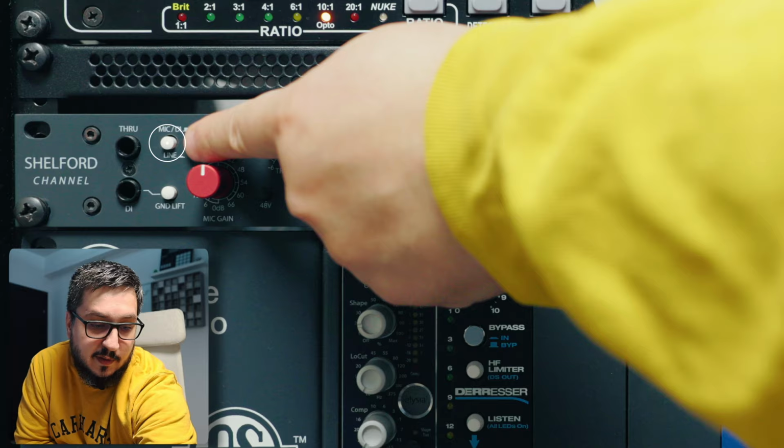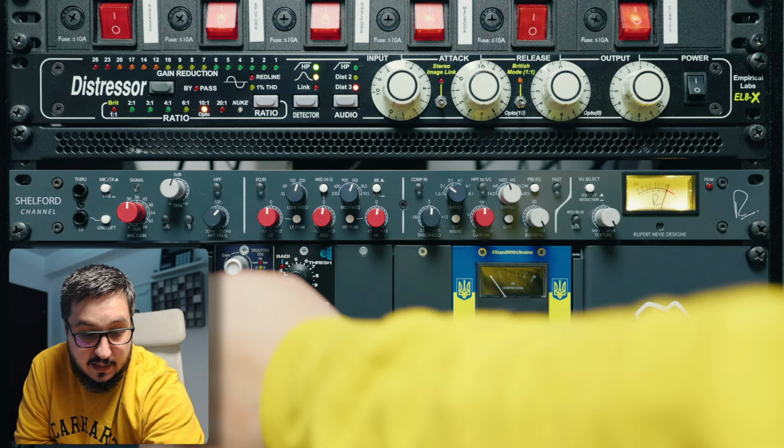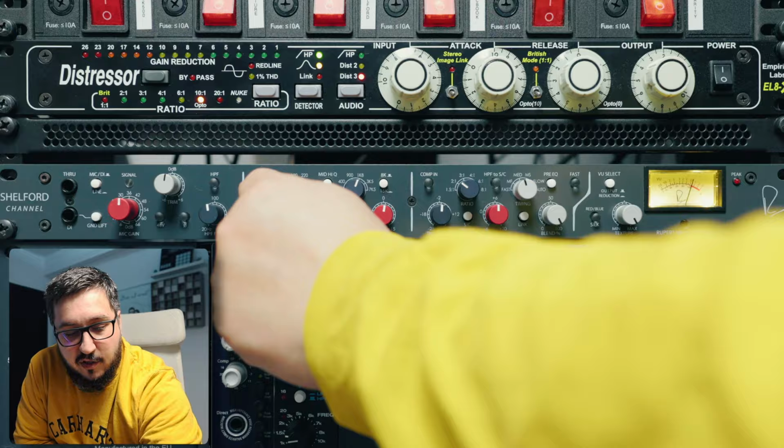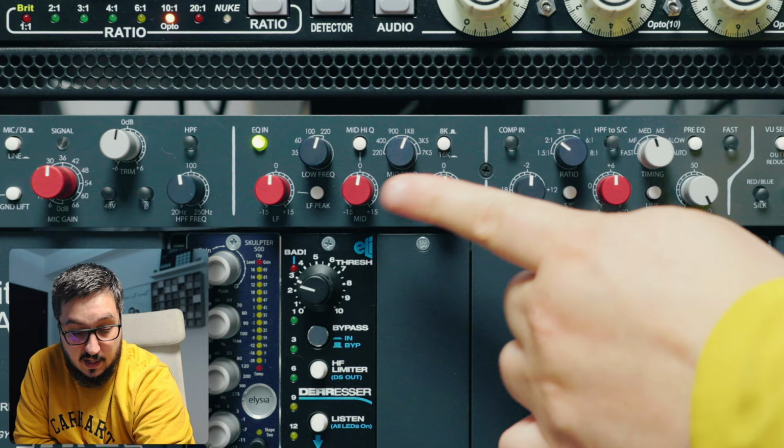How I use the Shelford for mixing, I just switch it from the microphone preamp to the line input, and then I can use line level signals through it. Then we have a trim pot with -6, +6, tweaking the level going into the Shelford. High pass filter with on off, this goes from 20 to 50. EQ in, we have three different bands, a low, a high, and a mid.